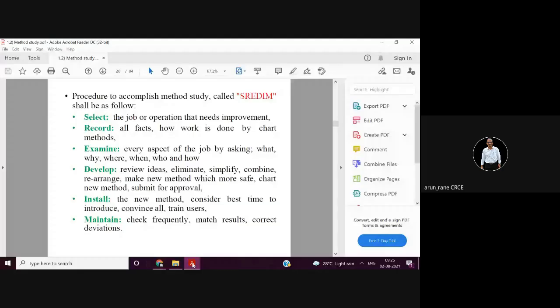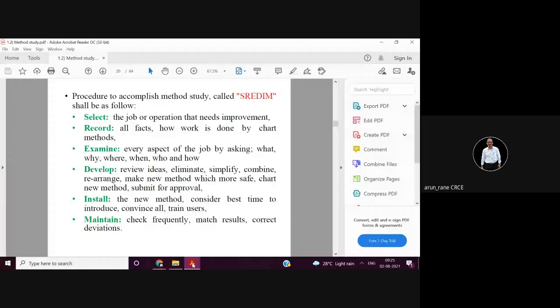So there is always resistance to change. People are used to the method, and all of a sudden, if a new method is asked to be implemented... So these are the steps. Again, develop is followed by define. That is what you have to remember.